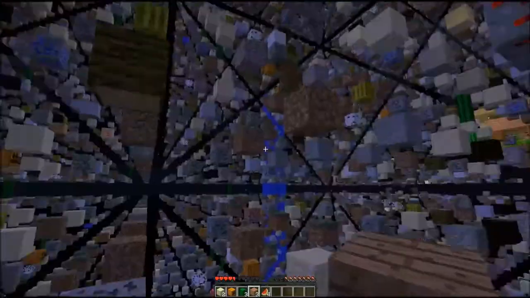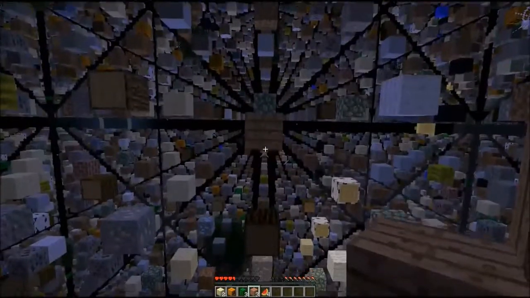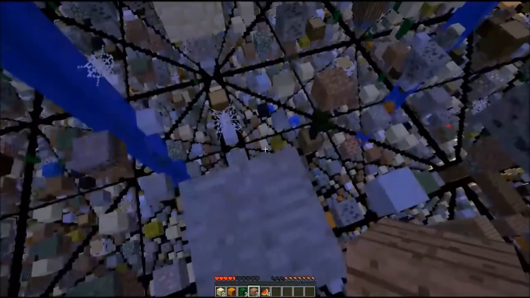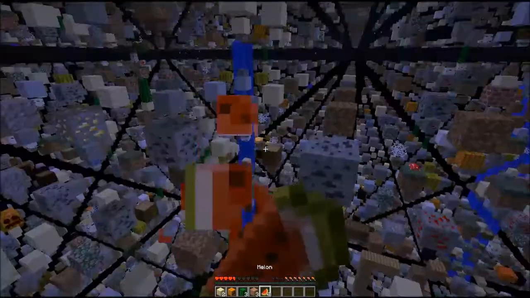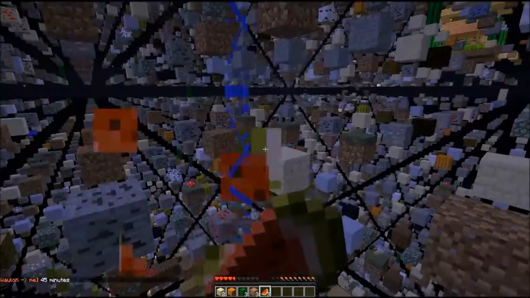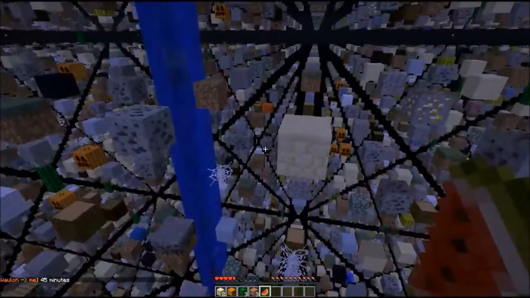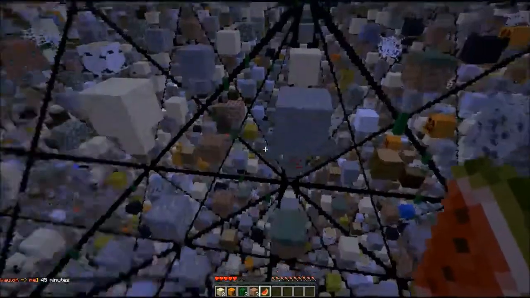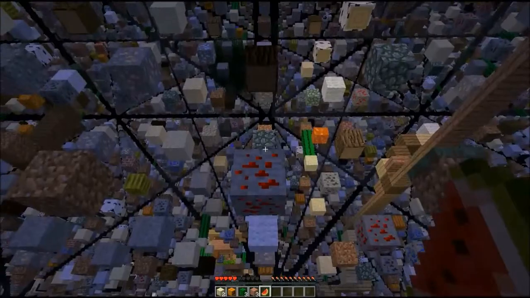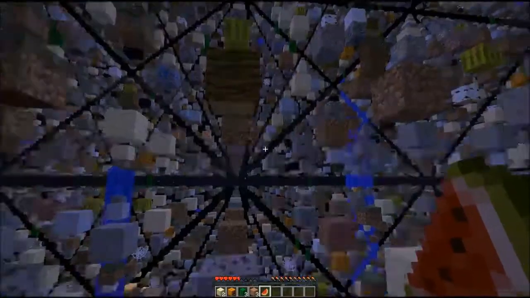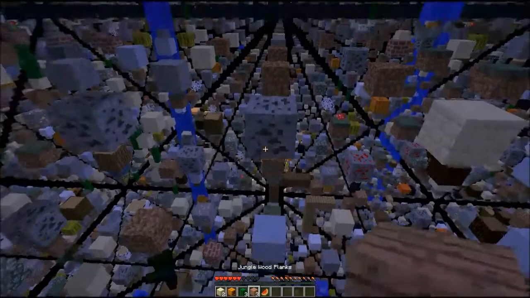Awesome. Hello, zombie. The worst thing about this is the skellies. I punched some sand and it fell down. Yeah, it does that. Weird.